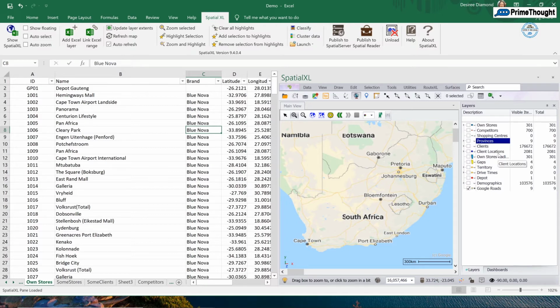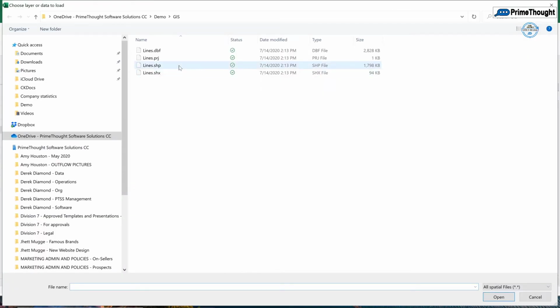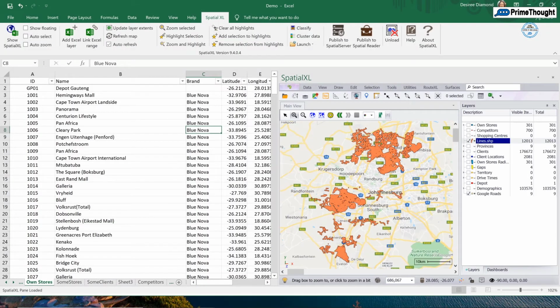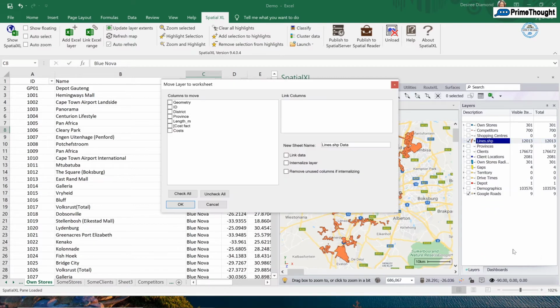So I've got a particular file here that is called lines. I'll just show you how this works. So I've got a lines shapefile, which you can basically say would be maybe possibly power lines or some pipelines or something like that in that regard. So if I want to work with this data in Excel, I can simply go move to worksheet, and I'll just select all of it and say I won't worry about linking the data.